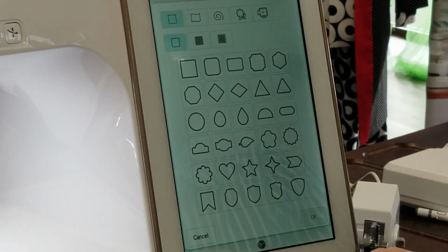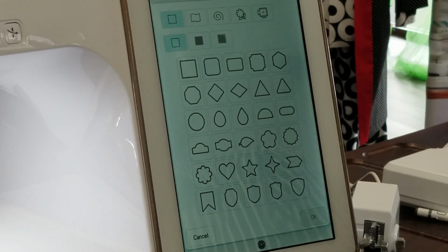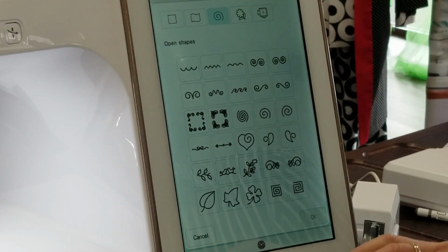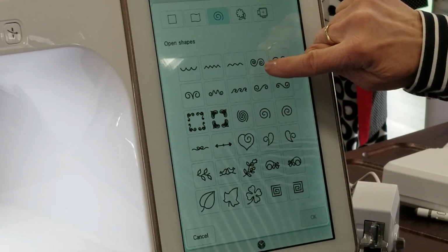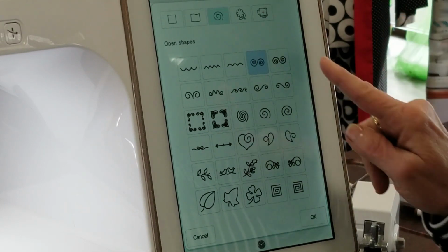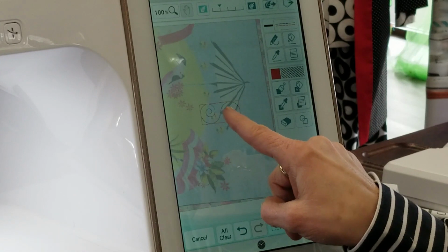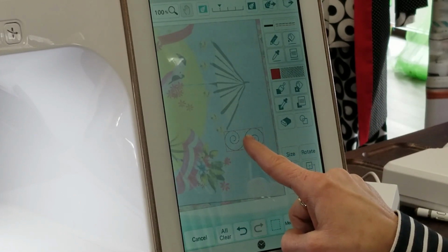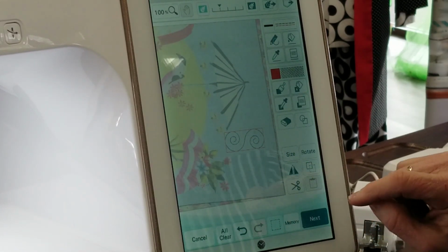As we move down the screen, we have a button that is called the stamp key. In the stamp key, we're going to find shapes that we can use to quilt our quilt. I'm going to choose the third button over because that's our open stitches, and I happen to have a stitch that's going to work perfect on our quilt, and it's this one here. Once I choose that, I will hit OK. Here's our design. With my finger, I can move that design anywhere I want to. Okay, I'm just going to move it to the side while we choose a size.